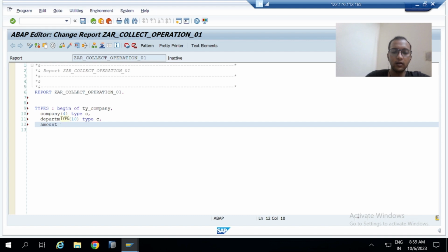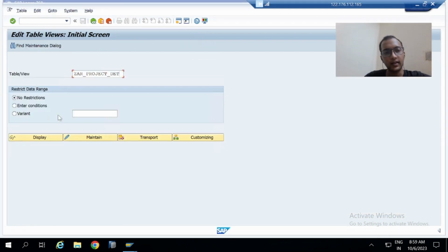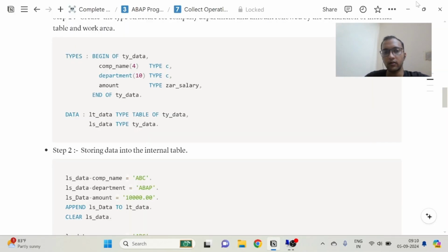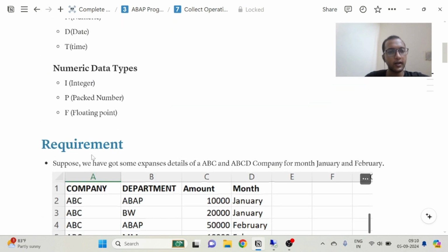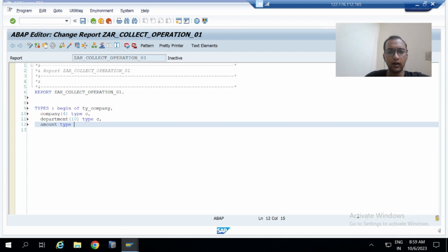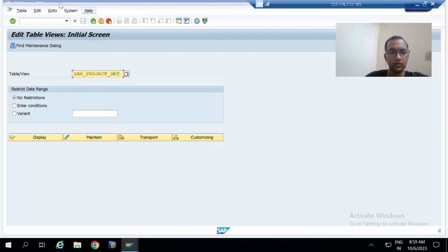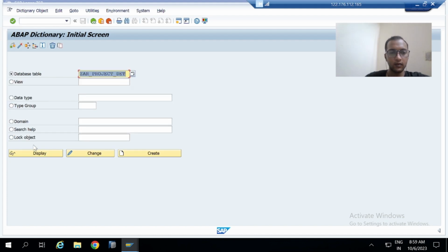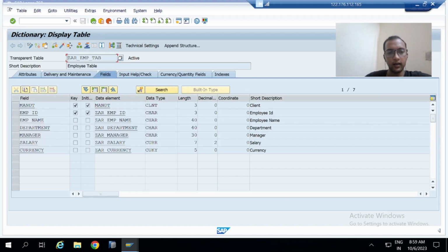For amount, I can either take integer. I have already told you we are going for a numeric data type here, so I can take integer, packed, or floating number, but I am going to take the already created data element that we are using in our employee table. So I will go for my employee table, EMP tab, and I will select the data element of my salary here.